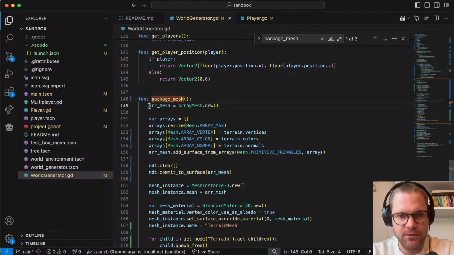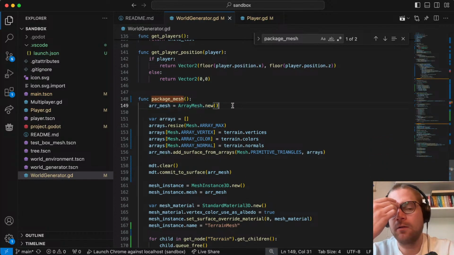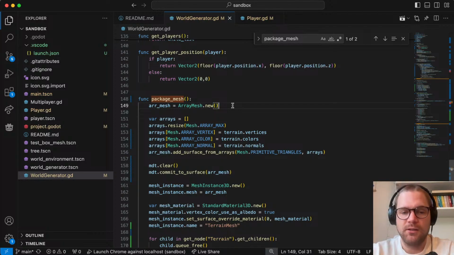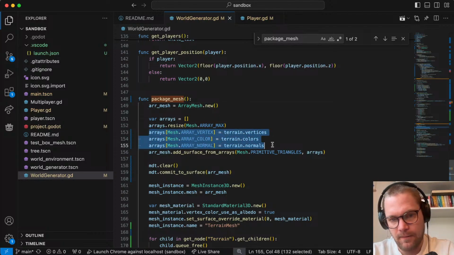And then we're doing array mesh new. Pushing it all into this array of arrays.